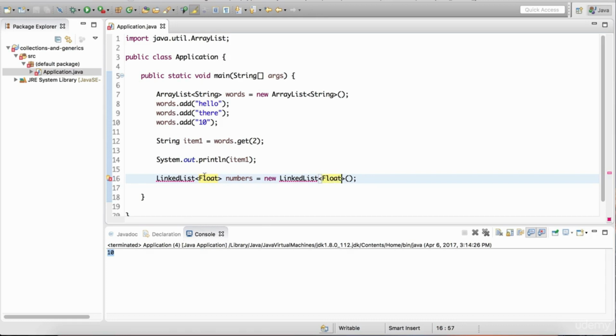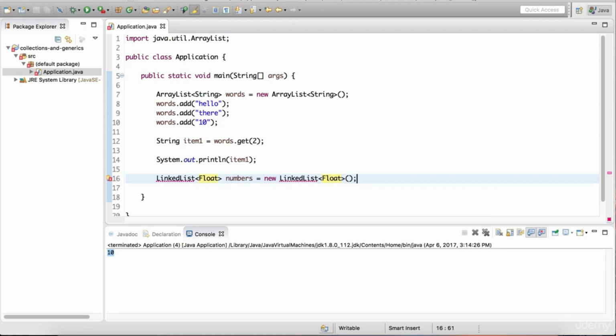Okay, notice all of these are compiling. I cannot use the primitive float data type, right? Notice the keyword, it's in purple. It's not going to allow me to use the primitive float. I need to use the actual wrapper class Float.